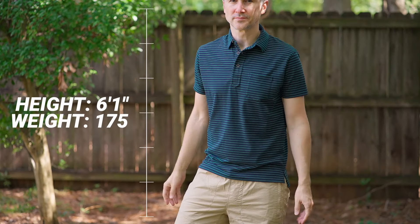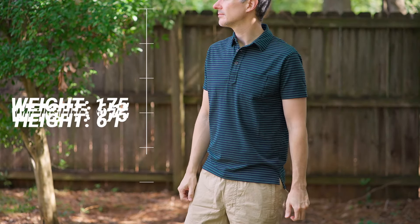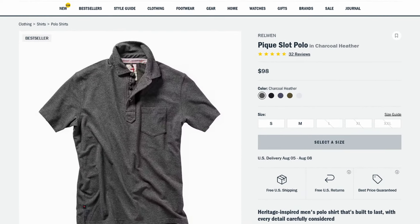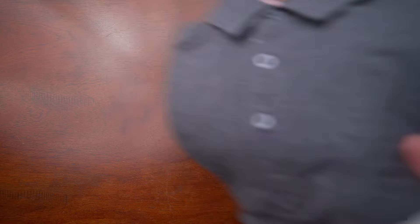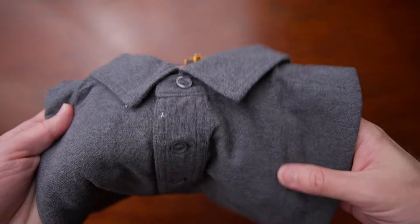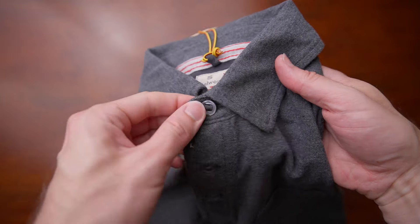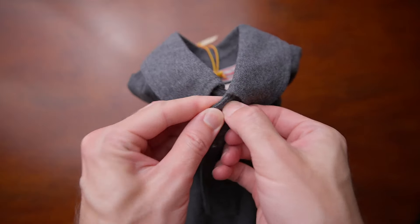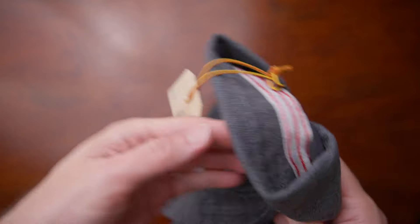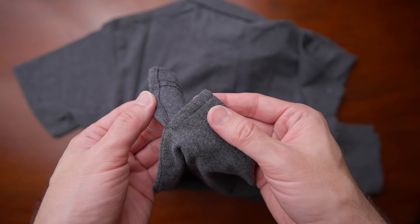For size reference, I'm 6'1", about 175 pounds, and I'll list all the sizes for all the clothes here. For the first look, we'll start with the shirt, which is the PK Slot Polo. This is a classic PK cotton polo with some upgrades — it's 100% PK cotton. It has a three-button placket reinforced with woven tape and bar tacks, horizontal buttonholes, and precisely placed buttons for a longer-lasting placket. It has woven facings around the collar to help maintain shape, a split tail side seam with a three-quarter drop in the back, and it's pre-washed. The color is charcoal and the size is small.